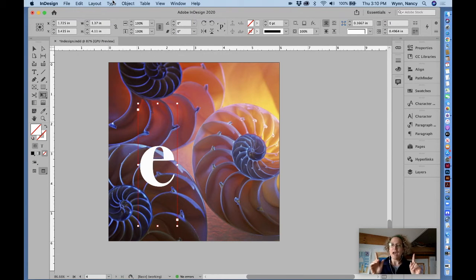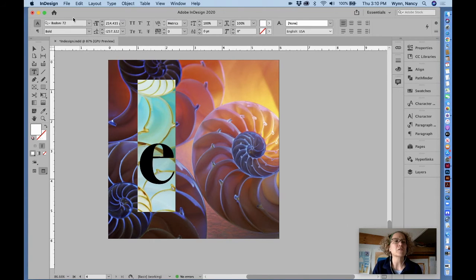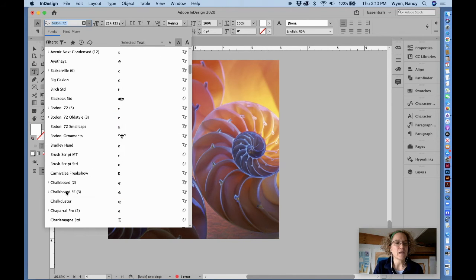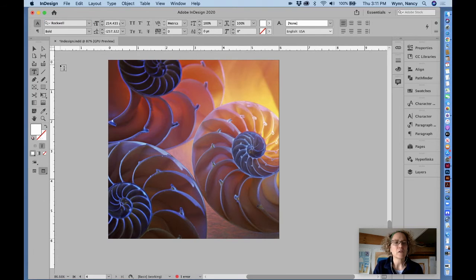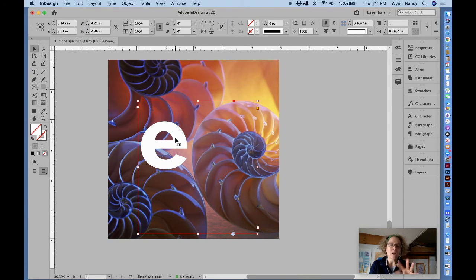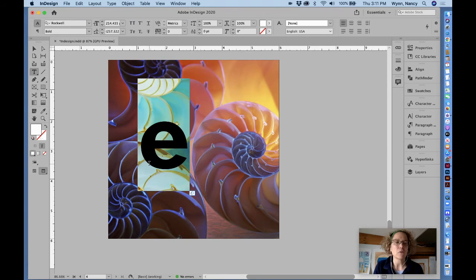Oh, wait, before I change it, I have to decide, do I want this font? Because once I switch it to type outline, I can't change it. I don't want this font. I'm going to try something else. So I'm going to select the letter form, and I'm going to start to play with some different ones, right? So let's see what I got here. Rockwell. Where did it go? Oh, again, the bounding box is problematic, right? So you got to make sure that bounding box, once you start switching around. So maybe, I don't like how that flares out.